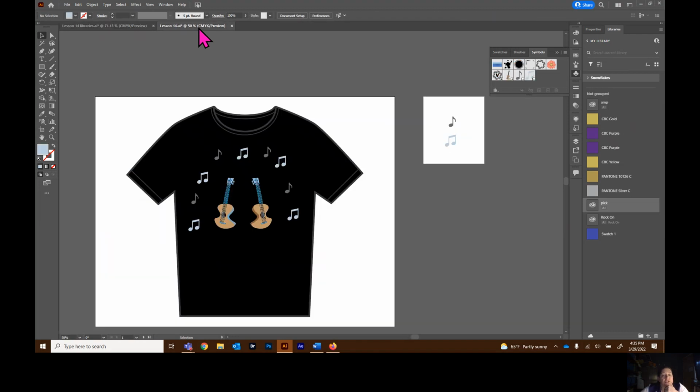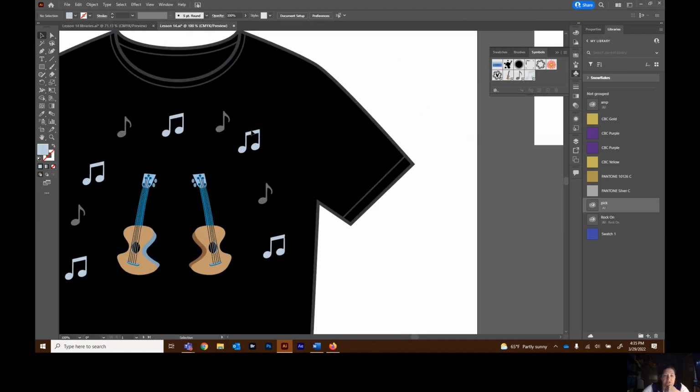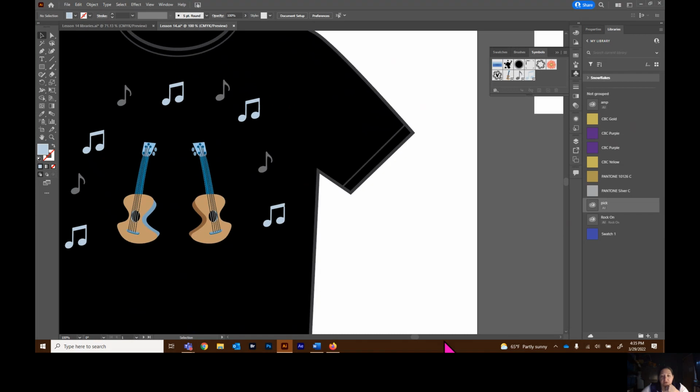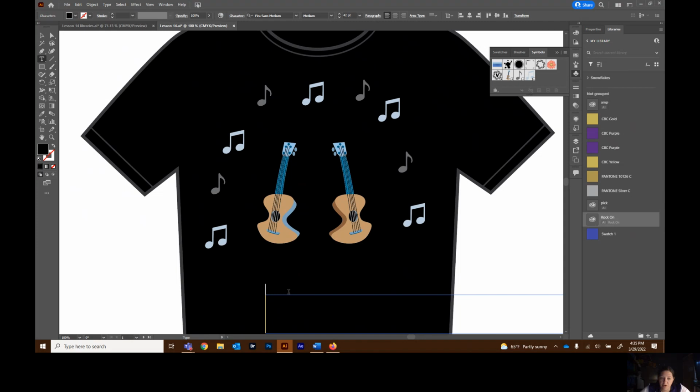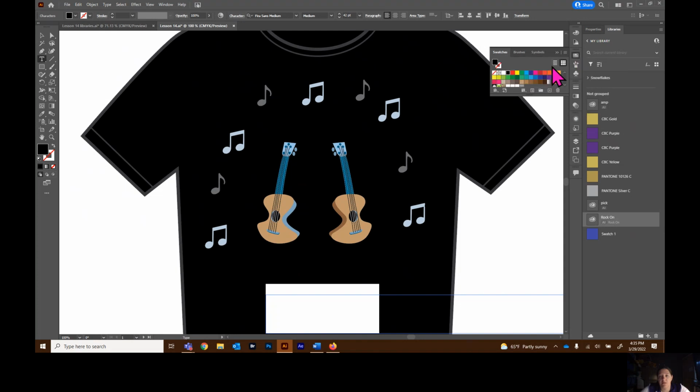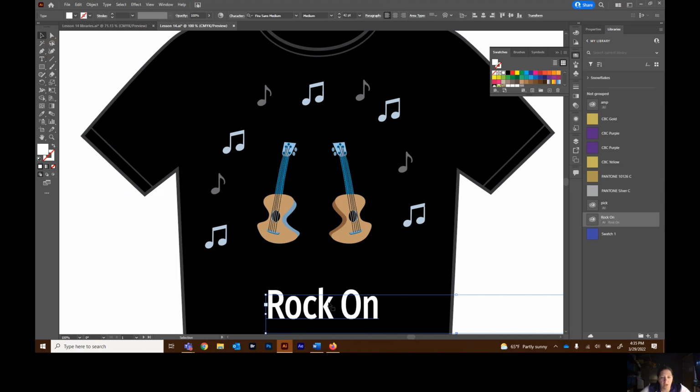Okay, now I'm going to come back to my t-shirt. I'm going to zoom in a little bit just so I can see my t-shirt itself and I don't see everything else. And I'm going to add those words rock on onto it. So I'm going to click right here. I'm going to drag them and put them on here. Now, when you drag them onto the t-shirt, you'll see it becomes like when you place something. So all you got to do is click somewhere and it's going to pop up. Unfortunately, the letters were already black. So I'm just going to select them and I'm going to turn mine to white. Again, if you want to turn them a different color, feel free. And I'm just going to kind of place it here in the middle for now.